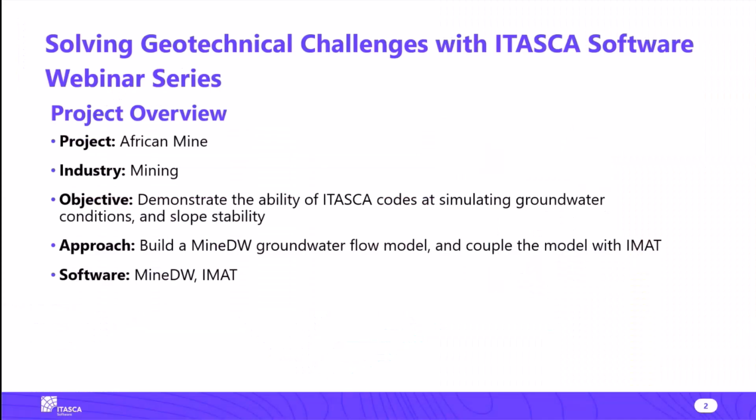As mentioned previously, we'll be integrating two of our softwares, MINEDW and iMat. MINEDW is a three-dimensional, finite element groundwater flow program that has been developed specifically for mining applications, whereas iMat is a geomechanical toolbox intended to make model construction and mining analysis easier and more efficient. During this webinar, we'll examine a case study of an African mine to demonstrate the ability of ITASCA codes at simulating groundwater conditions and slope stability by combining the results of a groundwater flow model in MINEDW with pore pressure analysis in iMat.